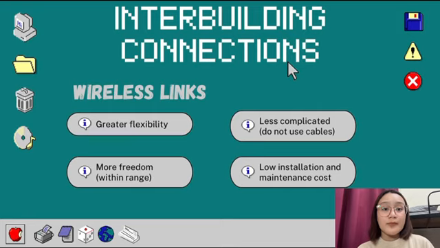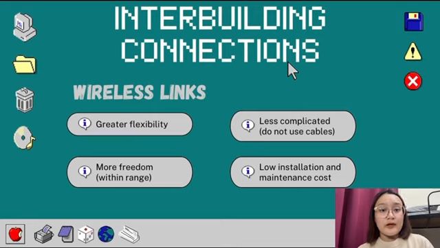We'll explain whether wired or wireless links are more suitable for inter-building connections to link both offices together, in terms of practicality and cost effectiveness. Firstly, an inter-building connection is a network connection that spans two or more distinct buildings in order to transfer data, voice or video signals from one building to another.